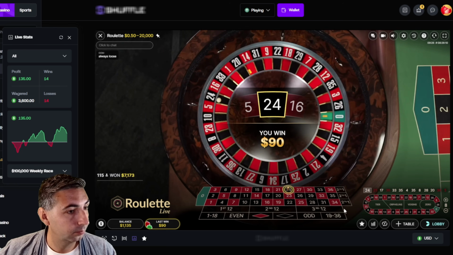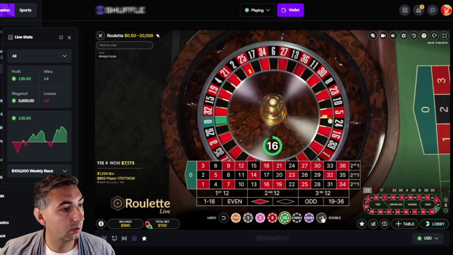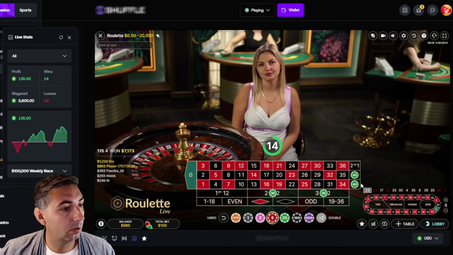Congratulations. So the lucky numbers were 4 out of 6 last spins. On the betting time.